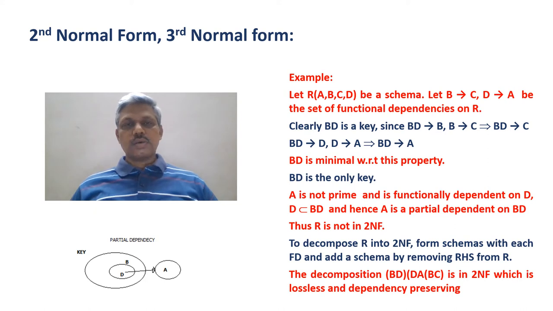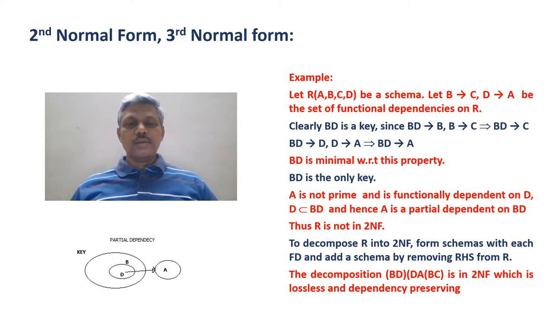Yes, because none of the combinations of the keys shall contain C or A, because C is not going to determine anything. A is not going to determine anything. So the only attribute set that determines all the attributes is BD, and hence BD is the only key. But in a more theoretical approach to verify that BD is the only key, we need to go through all 2 power 4 combinations of ABCD, since 4 attributes are there. For each combination, we have to check whether it forms a key or not. That's a theoretical process, but as a shortcut, I'm identifying the key. BD is the only key.